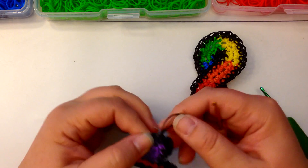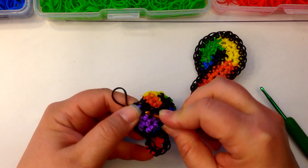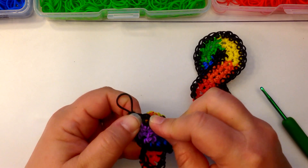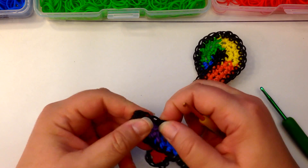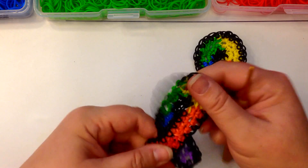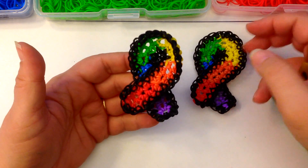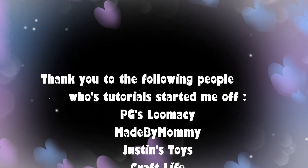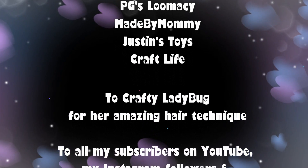And then I'm going to do the same with this black tie-off band — going through these two little black loops at the back here. If you go through the two at the back you're not going to see it come through the front. You don't want to see the tie-off band bleed through the front. So just tie it off like that. And there we have our Gay Pride Awareness ribbon. I really hope you enjoy making it. Take care, bye bye!